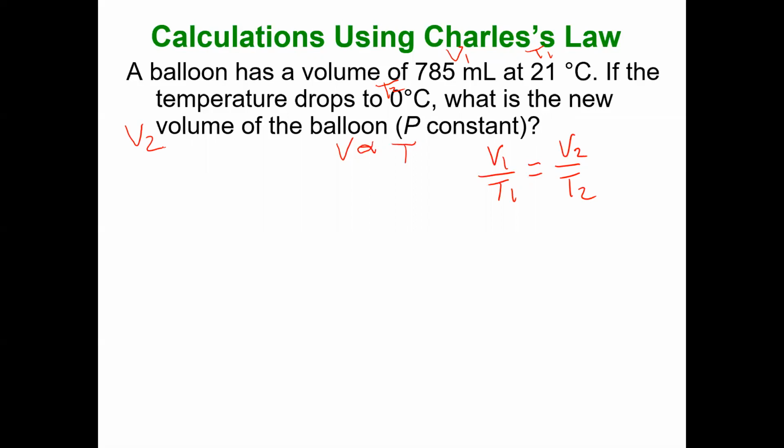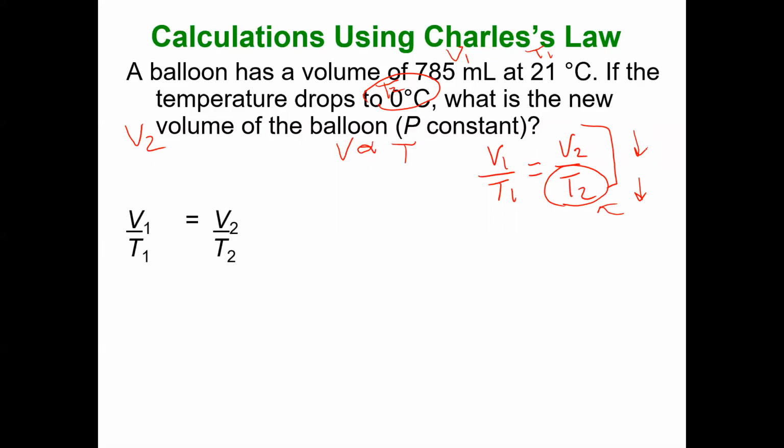The reason why we have to use Kelvin, if I plug in a 0 for T2, that's going to be undefined. You're going to get an error on your calculator. So we're going to use the absolute temperature scale, where we add 273.15 to degrees Celsius. Now that denominator in this ratio will not be 0, and we'll actually get a number. The other thing is, as I decrease the temperature, if I want this ratio to stay the same, my volume's going to have to decrease because they're directly proportional.